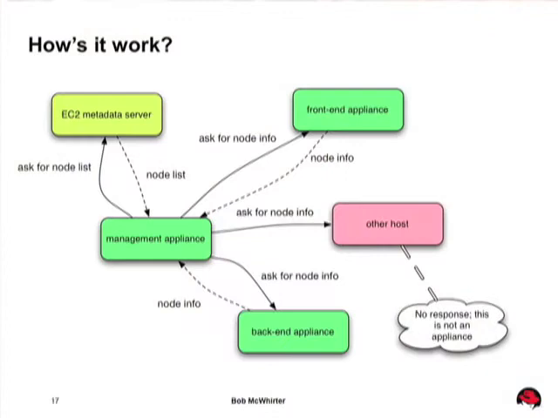So what's really going on here in the EC2 environment is we booted up our management appliance, and it asks the EC2 services for the list of all the instances that we own that are running. And then it will go talk to each of those instances. It'll ask that instance, hey, are you there? Can I ping you? Are you running our little app that tells us what you are? And front-end appliances say, hey, I'm a front-end appliance. The back-end appliance says, hey, I'm a back-end appliance.